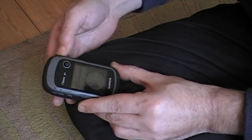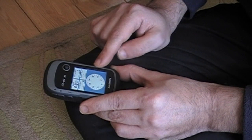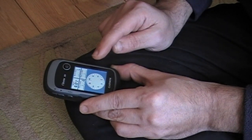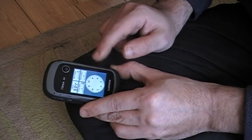Okay, so here's our electronic compass feature. Now, this unit retails for about $350. There is a version down from this, which is the eTrex 20, but you don't have the triple axis compass that you have on this one.